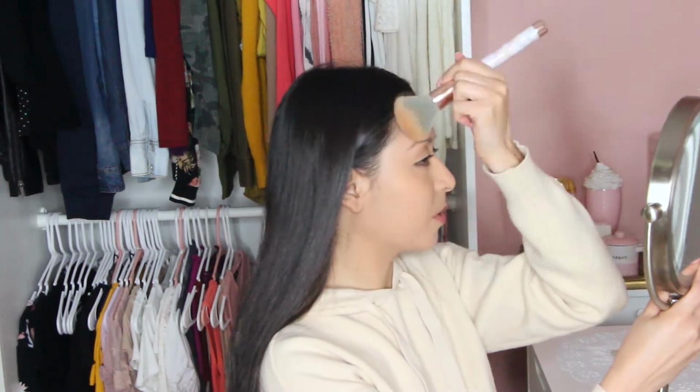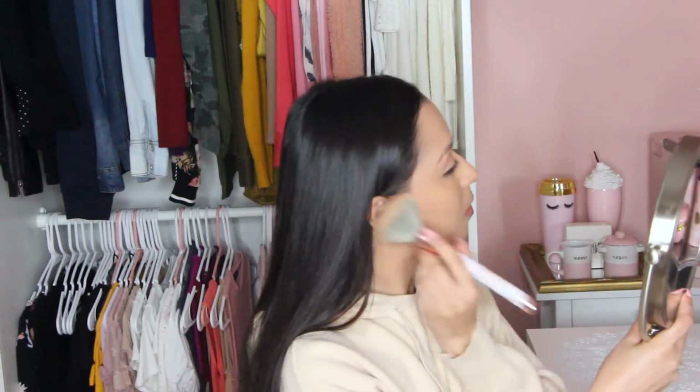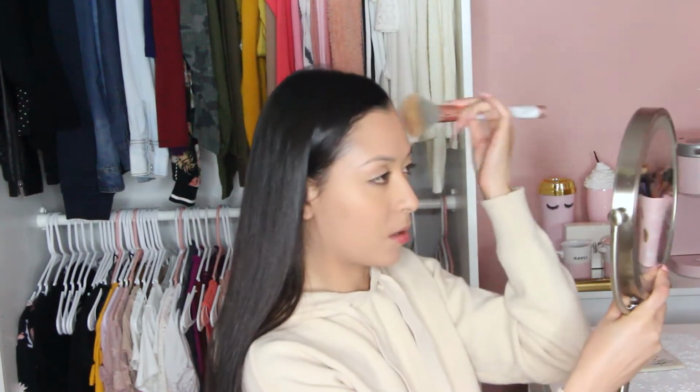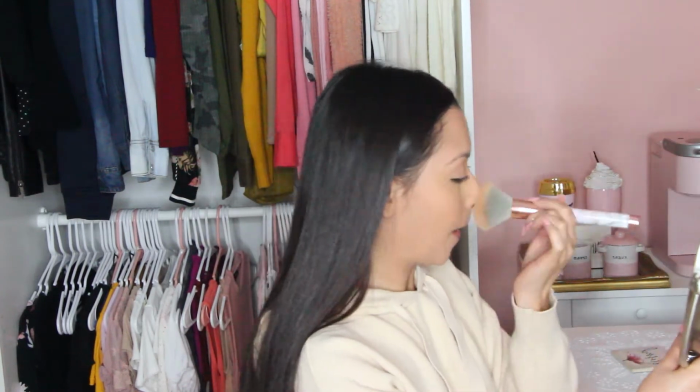We were never able to settle. It was always like we're moving every year. We were moving from apartment to apartment, different towns, and it was just kind of overwhelming, and we really wanted to settle down and just establish our lives. I'm using the L'Oreal face powder as my bronzer. I don't think I'm going to contour today.